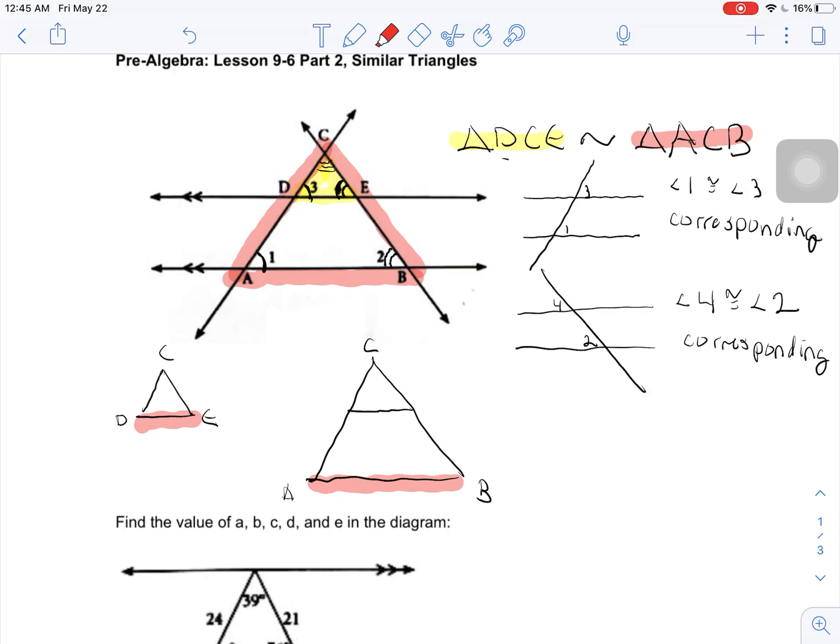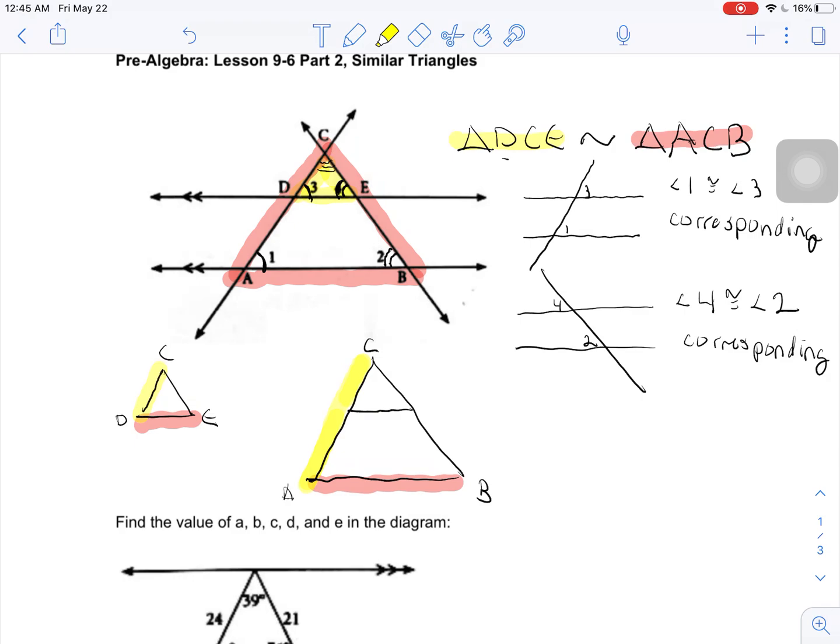So if you pay close attention, here's the left side. Where people get confused is the left side of the big triangle has two parts. I'm going to put a little break in here so you can see. It's got this bottom part, but it's also got the top part that's the little triangle side. So you have to put both of those parts together to get that whole side.